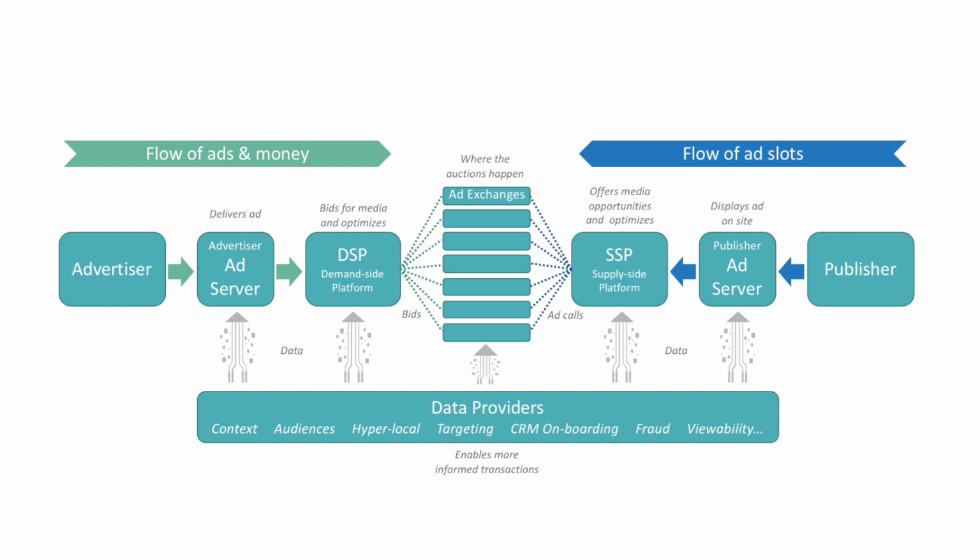This is called SSP, or a supply-side platform. Ad impressions can also be delivered by ad exchanges. Advertisers then bid for the impression, otherwise known as a DSP, or demand-side platform, which also happens instantaneously. The highest bidder wins the ad impression. The ad from the highest bidder is then served on the website to the user, and the user will hopefully then click on the ad.